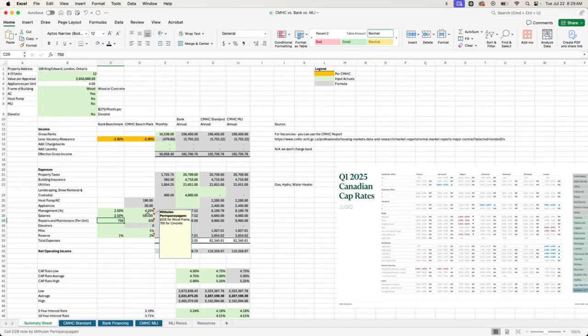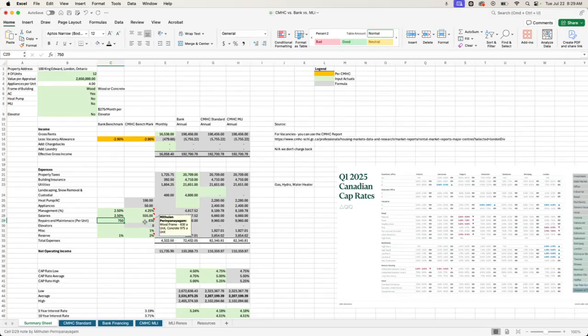You're wondering how salary changes. I guess they expect you to be in the building more. These are all based on CMHC guidelines. You've got to speak with your mortgage broker or get access to the CMHC reports to be able to determine this information. As we are constantly in the industry, we are aware what happens when it comes down to wood frames or concrete. So that's what it comes down to.